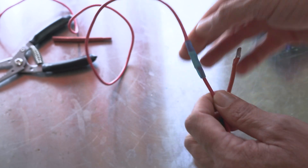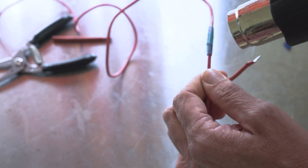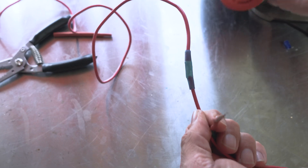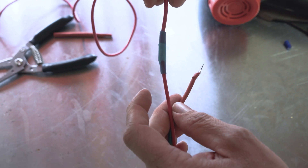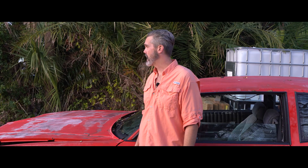Even though it can get really hot, once it's gooey I like to push the air bubbles out to really get it to stick. Even though these blues are for 14 to 16 gauge, a 14 gauge seems kind of fat and 16 seems kind of thin — but it's the world we live in. Looks like that rain might have been a false flag, so we're back out at the car. I'm going to snap the harness in, feed the wire around, and see exactly how much length we need. Don't forget to bring a sharpie to mark it.